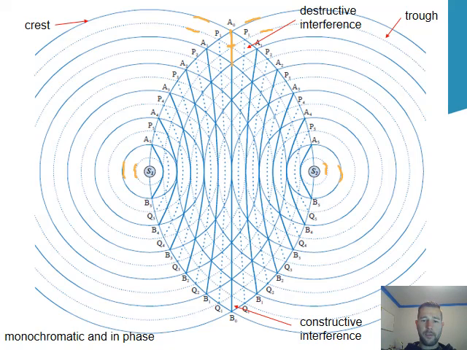Now, when we've got destructive interference, it's when a crest and a trough meet. Let's look at this crest up here. This is emanating from S2, and it meets with a trough from S1, which is at point P1. You can see that dotted line that goes down here is destructive interference. Now, if it's perfectly destructive with a crest and a trough, we won't actually see light here if we had a light sensor, or our eyes.